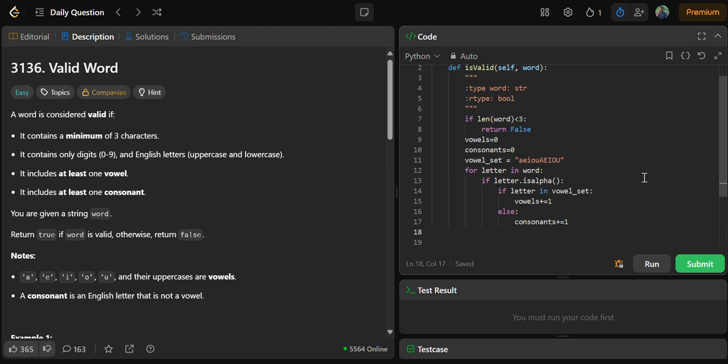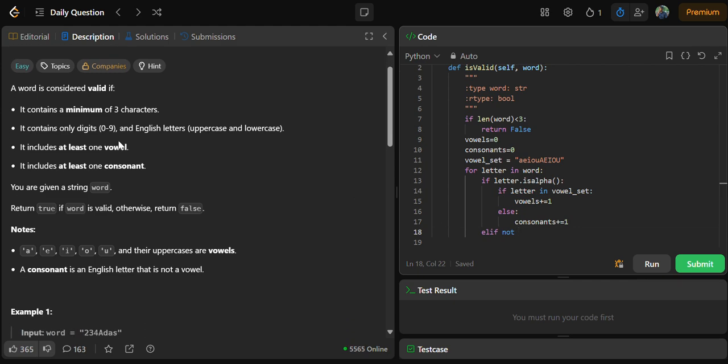And what is the other case? We have this if-elif structure. So elif it is not an integer. The first if we are checking is whether it is an alphabet. If it is not an alphabet, it must at least be a digit, some integer.